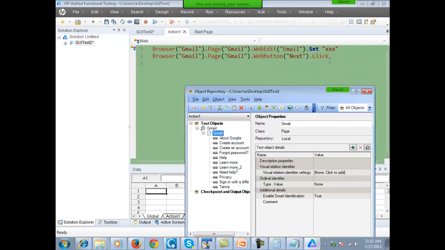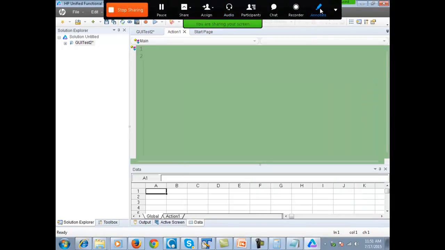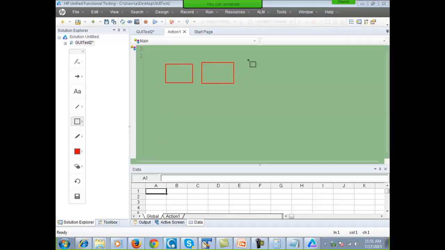Now coming over to practical, right? Practically, if I am asked to automate the Gmail page, then what will I do? Right, suppose I am working in a team. Suppose this is the scenario, that these are my team members. They are given a project to automate. Now if everyone starts in his own way, although everyone is working on different test cases, everyone is given 3 test cases to automate.